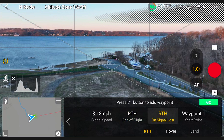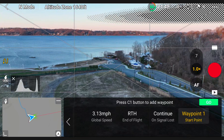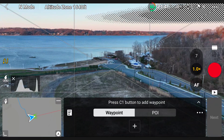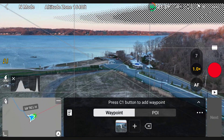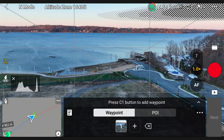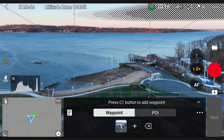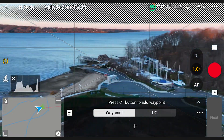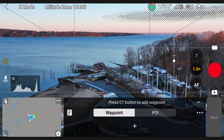You can specify whether you want to capture video or snap a photo. You can choose what the drone does after the waypoint is completed — return home, land, or just hover. In the event that your waypoint is lengthy and you happen to disconnect, you can choose whether the drone continues on the waypoint then RTH, land, or hover, or automatically comes back to you. There's just so much control and so many different options to customize your waypoints.